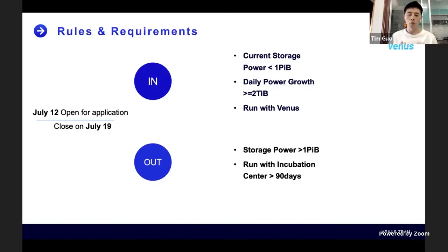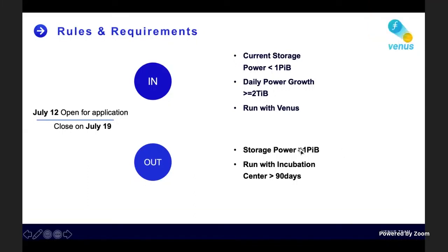We do want to bring more vendors, more small and medium service providers, to join this network. So Tim, question for you. I think the message you're sending is: apply, right? Even if you don't have 2 TB a day of power growth, just apply. We'll look at the opportunities. So everyone who's out there, if you're interested, just go to the incubation center. As you heard from Tim, there are more programs coming, and we're trying to support the community where possible. So we'll reassess, and this is all good feedback. Thank you so much, Tim, for driving this. This is awesome.